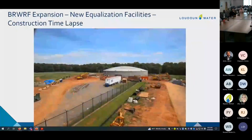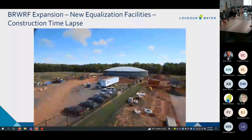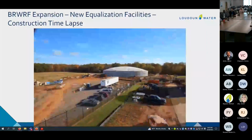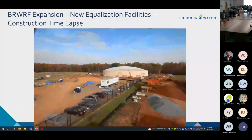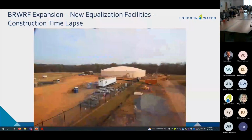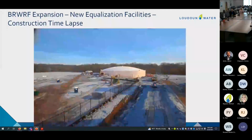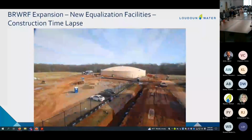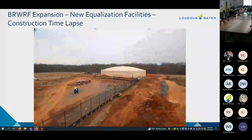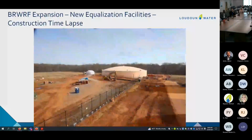And so now you see the dome construction, the pouring of the concrete there on the dome, and you can see the vault over there to the left coming up out of the ground as well. And then very quickly, you'll see tensioning wire going around the tank and the shotcrete going on the walls. And now you see the painting just happened very quickly there. So the tank is painted. The contractor is continuing to remove all that scaffolding from the inside, grade on the outside, continue to work inside the vault over on the left side as well. And then we're kind of winding down here with this time lapse.